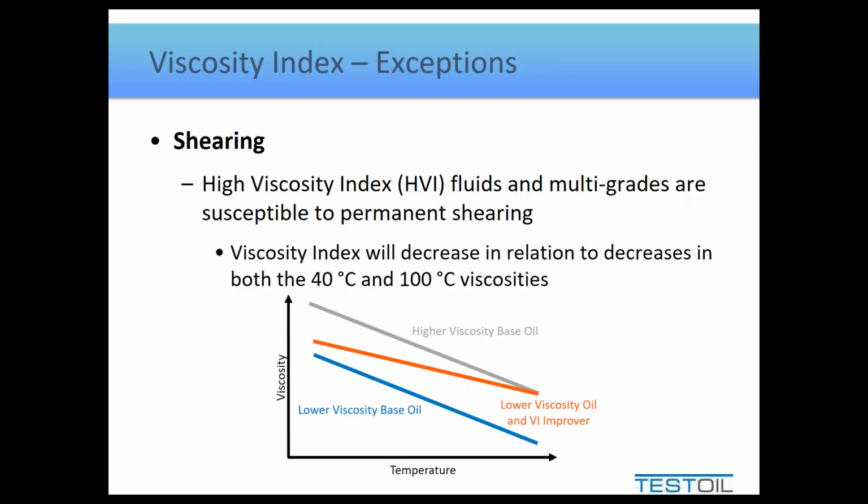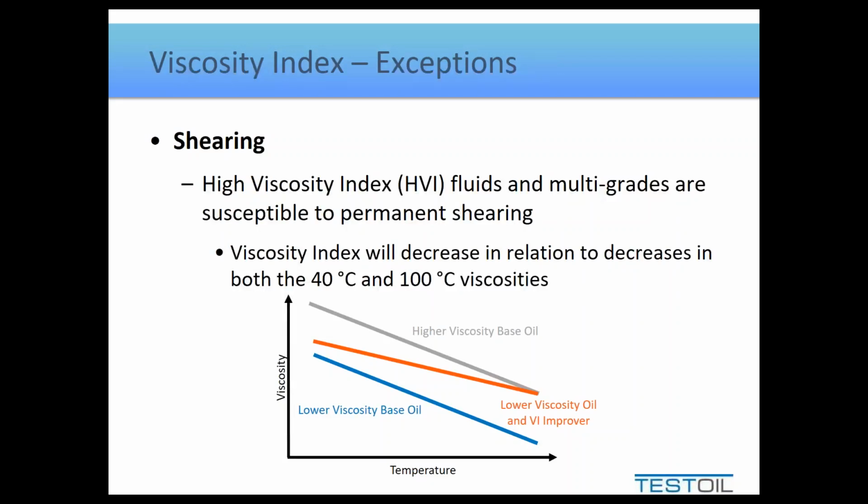If you're going to make a 10W-30 motor oil, you would actually start with the 10, with the lower viscosity base oil. And what you would do is you would additize it with your VI improvers such that the viscosity doesn't decrease as much as it normally would. So by the time it hits the higher temperatures, it actually looks more like the higher viscosity base oil, in this case a 30 weight. So a 10W-30, as an example, is really a 10W oil additized to behave like a 30, only at elevated temperatures. But this additive, like I said, is prone to shearing, and as you shear it, this is what you should expect. The viscosity will slowly revert back to its original 10W viscosity.